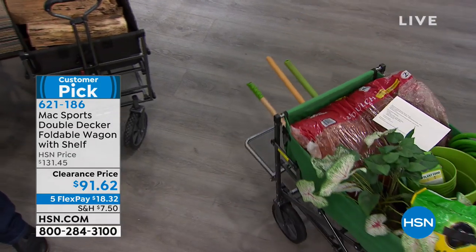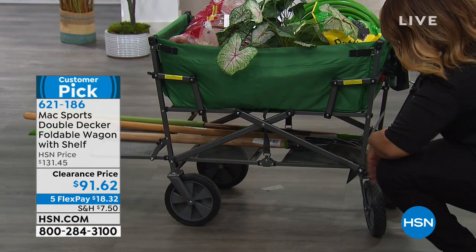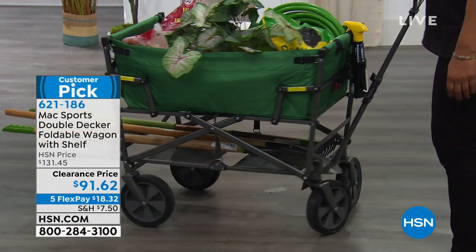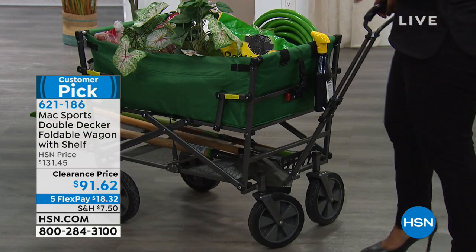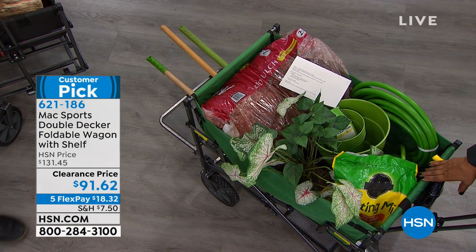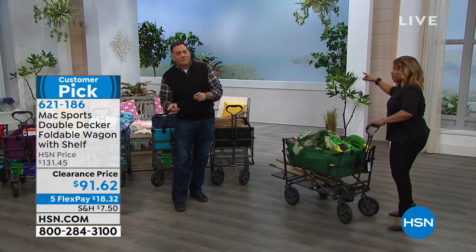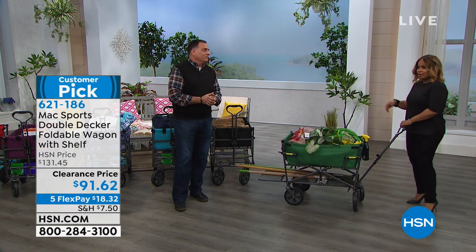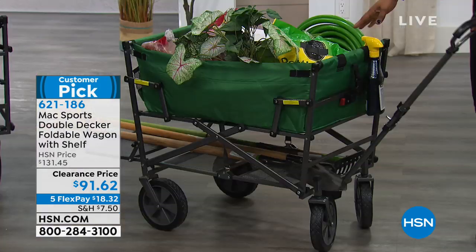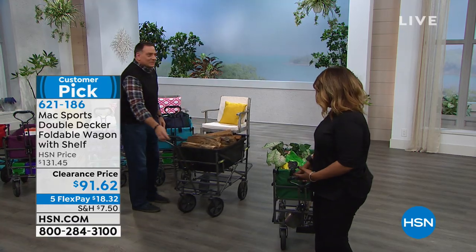Look at what's in here — look at the bottom part. You've got a rake, a hoe, a shovel down there, so all your gardening implements including the long ones. And inside there are two bags of mulch that you're pushing around. Think about this for a moment: in real life, without this wagon, what would you have to do? Multiple trips — you're in, you're out, you're back and forth. A lot of walking, a lot of extra time. Take everything you need, pack it up, and roll it. You can roll this with such ease — 150-pound weight capacity.